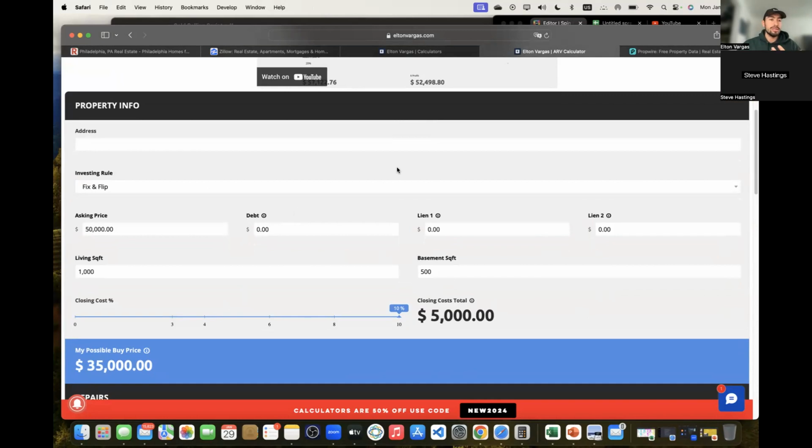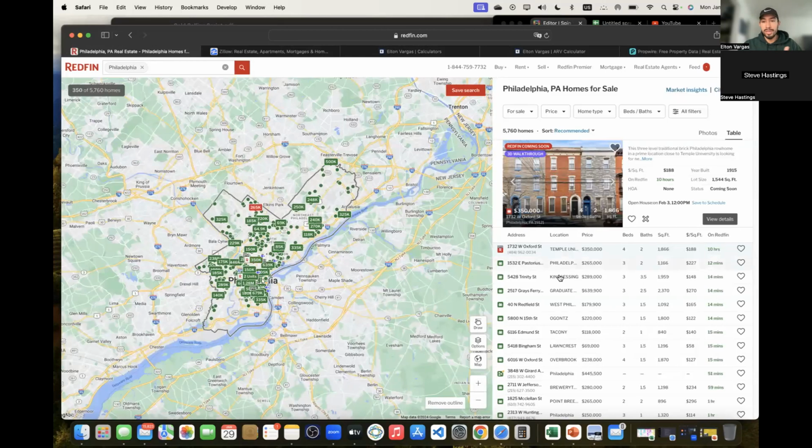If we were to come across a property that you're marketing to sellers directly, then part of the process is knowing how much the seller wants for the property. At all times, every time somebody gives me a price for any property, I always like to question how they came up with that number. And if they're not willing to give you a number whatsoever, all three of them, Redfin, Zillow, and also PropWire, which I'm going to show you guys right now.